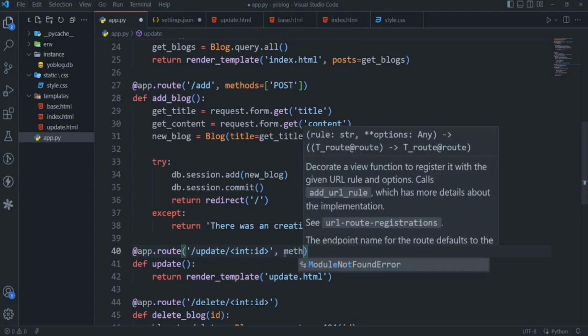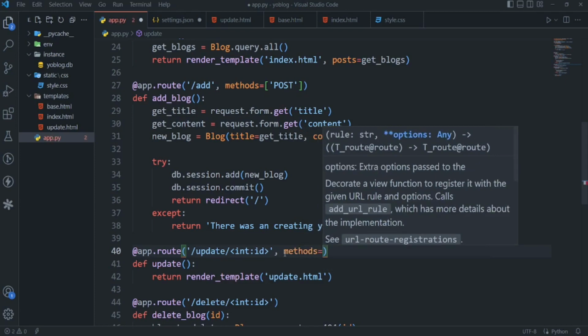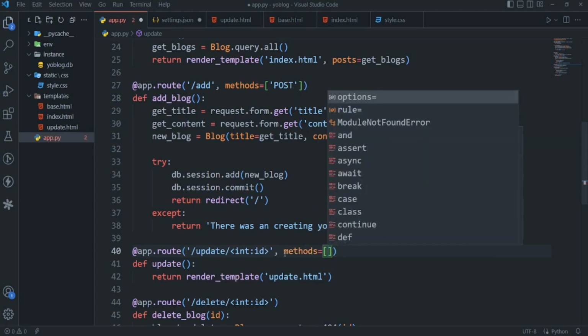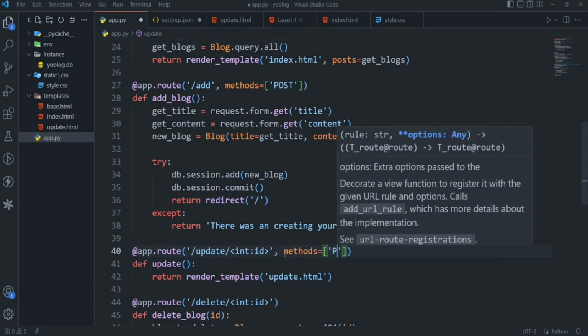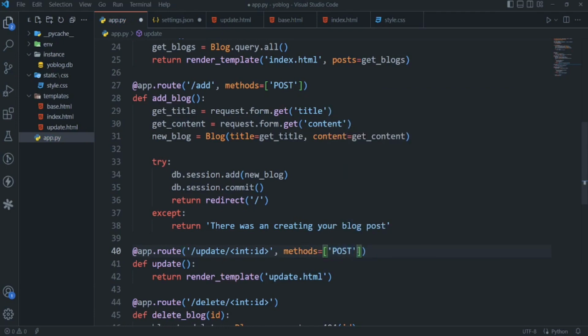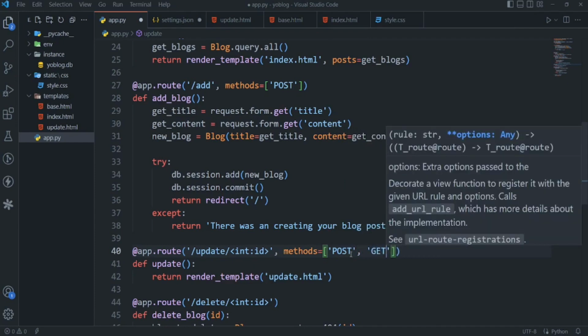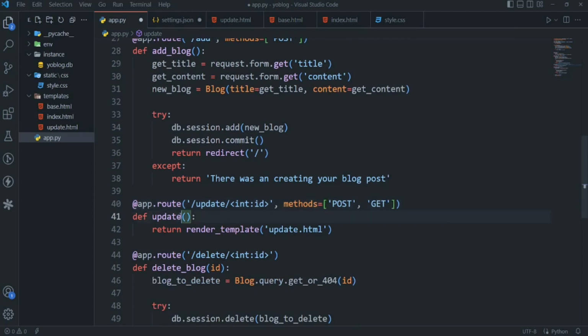So methods is equal to POST, and also outside of it, it would accept the GET, right? So that's basically how methods is going to be. And I want to change the name to update_blog, and we would also need to receive the ID.